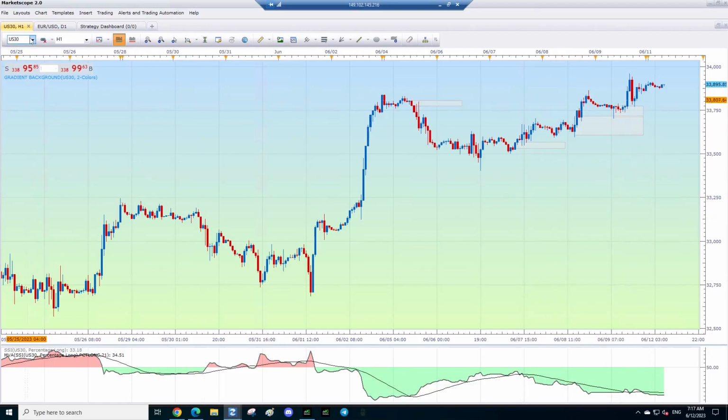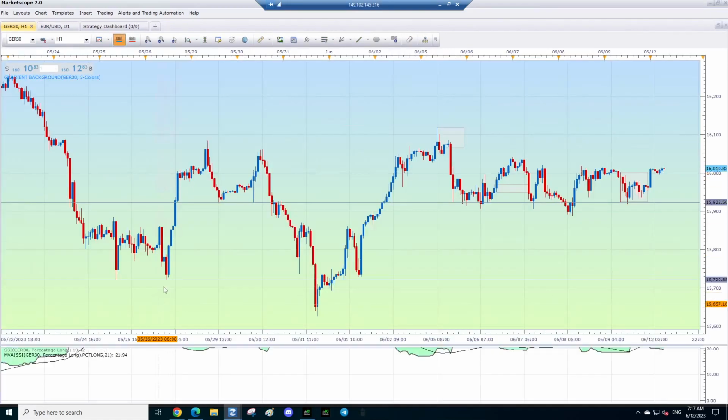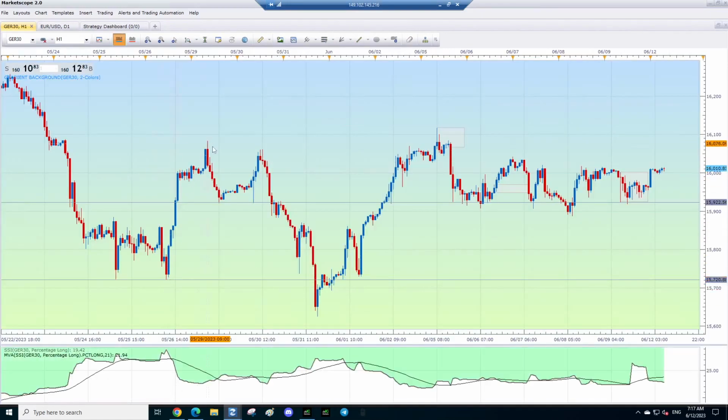Okay, so I'll show you DAX. And this is the B support on the harmonic. Okay, so X, A, B. Look right. And we've got C, we've got D. Now D's the buy because that's the harmonic complete, and it's the bullish harmonic completion. D is the buy. And then you're looking for longs above here, if you remember my video from last week.